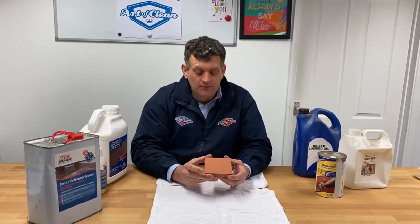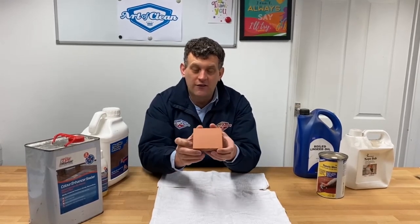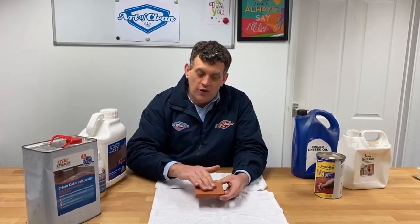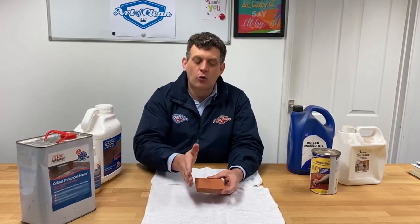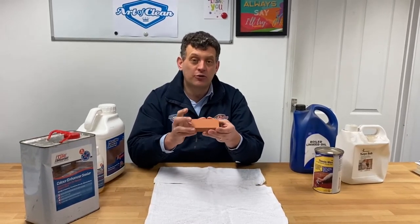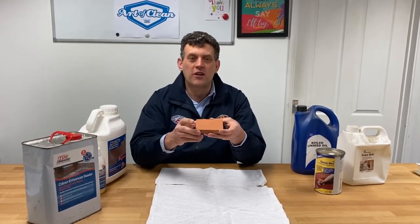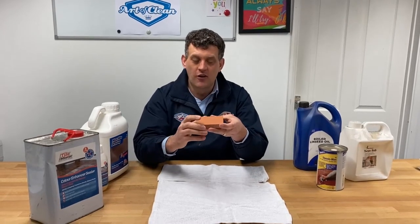Today I want to talk about what we'll do to a typical terracotta tile and why. Sometimes the terracotta tile, especially when it's a machine-made tile similar to the one I have here, will be very smooth. If we seal this tile, we don't need to worry — if we apply a penetrating seal like the color-enhancing impregnator, when a mop goes over the top it would clean quite well. We need to consider the grout line as well. Sometimes when these tiles are handmade the surface is a little bit rougher and can grab onto dirt a little easier.